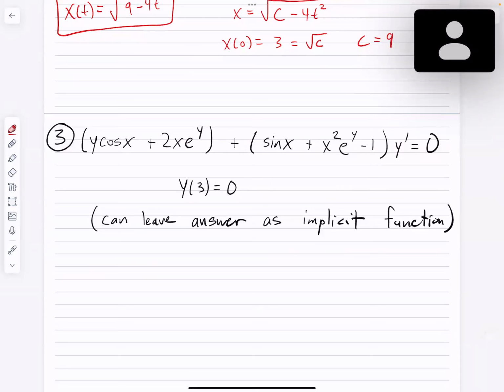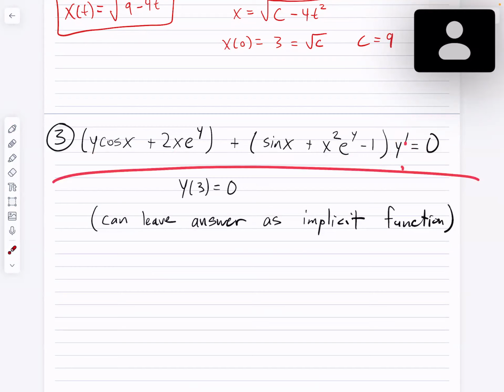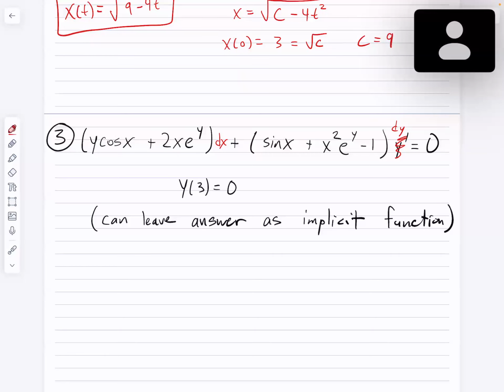Finally, or not finally, now we have an exact differential equation. Why do I know it's exact? Well, the fact that it's in y and x is kind of a dead giveaway. And then the y prime here, what we can do is rewrite it as dy dx, multiply by dx, and then it will be in the form that's familiar. So I'm just going to do that now. So dx, and then I'm just going to call that dy, just by multiplying everything by dx. And so this is the form we're more familiar with.